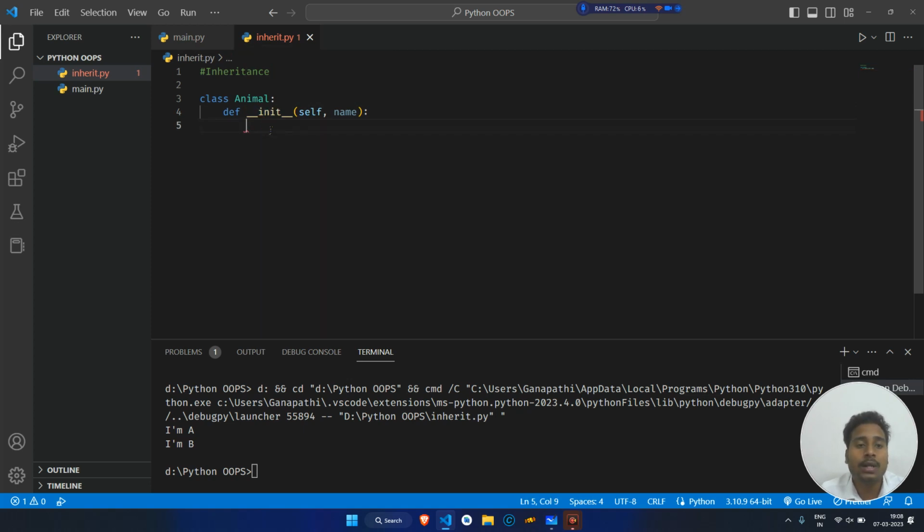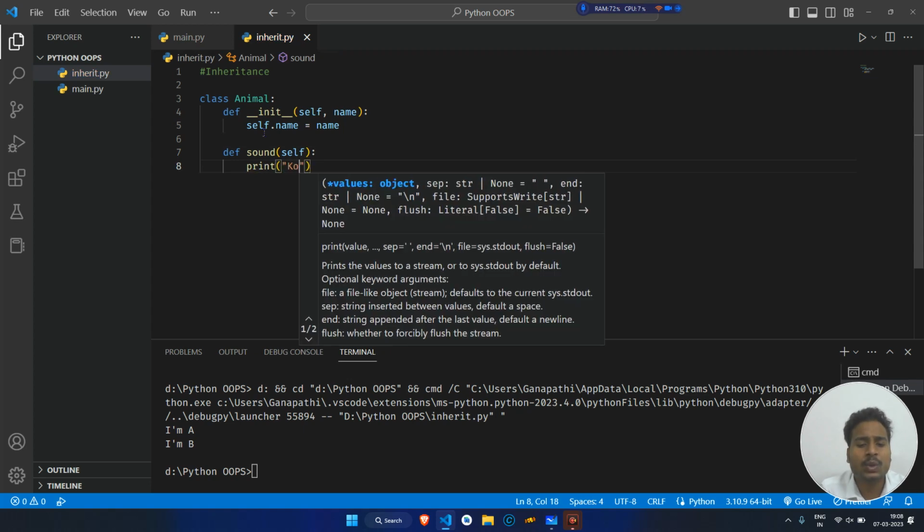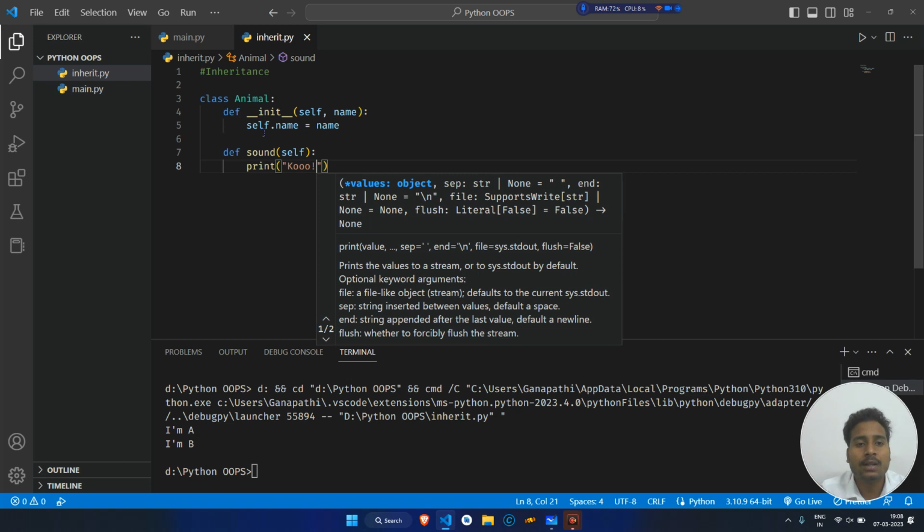When the class is called, whatever statements or block of code is inside this function will be executed at the time the class is called. I'll ask for a name and it will be stored in the name. Every animal has a sound, so I will put self dot sound, and the default sound will be something like coo, just a random one.